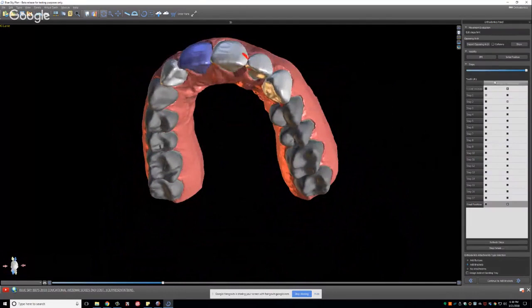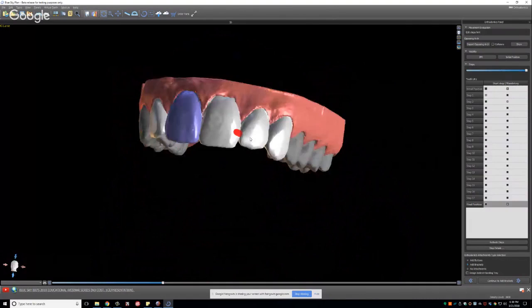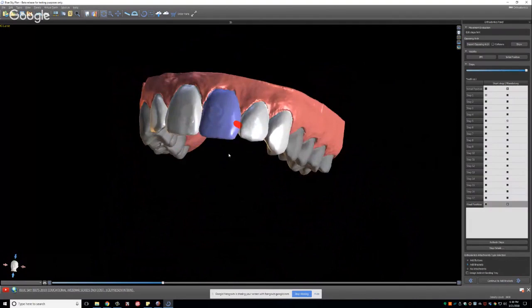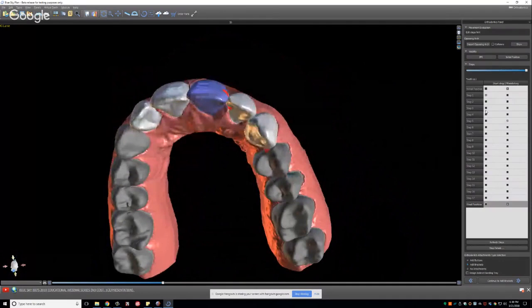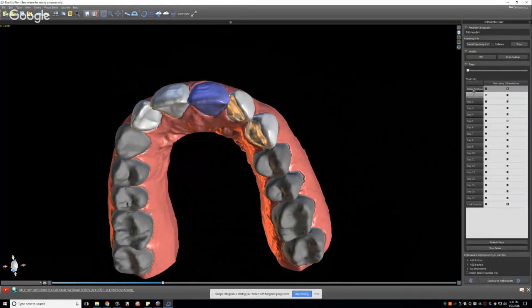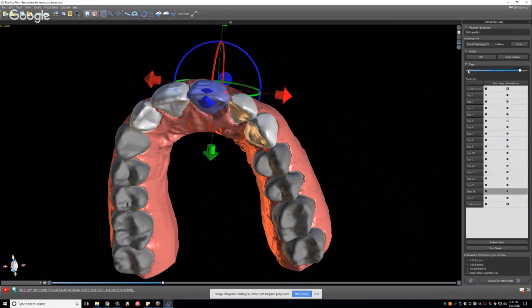And that is this first column, the start step, the step at which teeth begin to move. Okay, so if you look at this lateral incisor, if we watch, it starts to rotate right away. Every single tooth moves from the very beginning. If it's going to move, it's going to start moving at the very beginning.